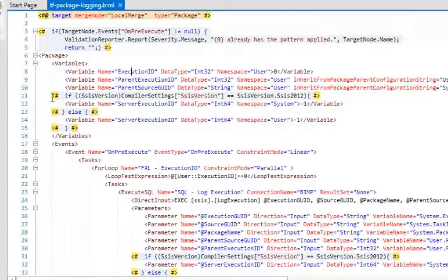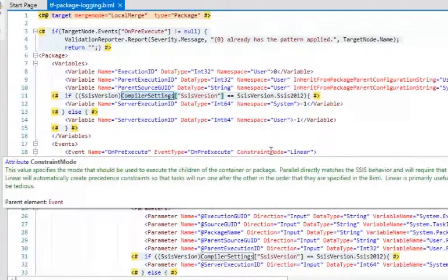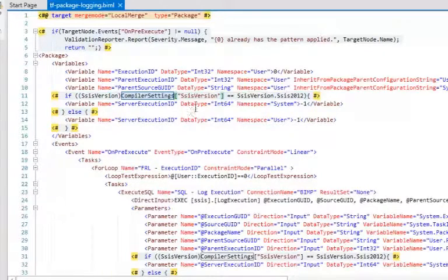Also, something that you can do, and you can only do this in Transformers, by the way, is access something called compiler settings. When you hit the build button, Biml knows, listen, I am now compiling. What version am I compiling for? Because remember, in your project, you can compile for version 2012, or 2008, or 2014 in the upcoming release. What this means is you can have a single logging framework for every single version of SQL Server that is out there.